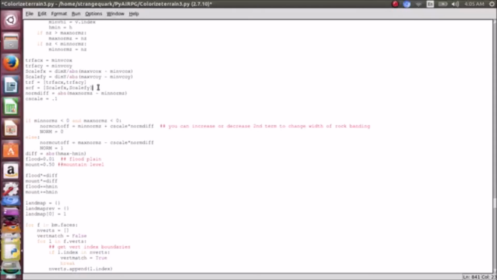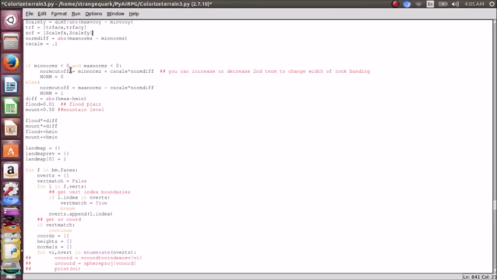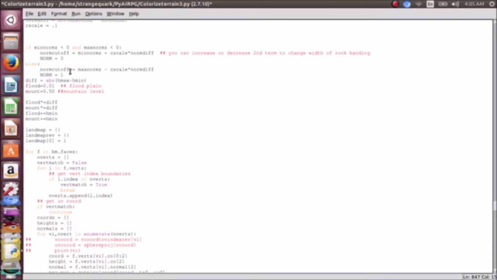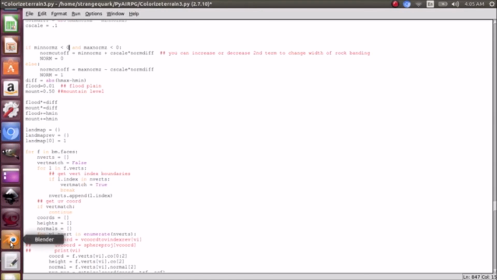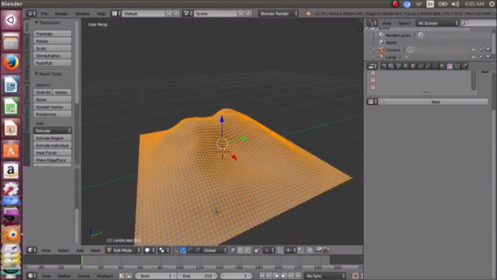And then going down a little bit further, I have a conditional where I've got this all caps norm 0 and then norm 1. It is basically the designation that indicates whether the norms are facing out or in. In Blender, you may have run into the circumstance where your norms are facing out, and that affects the texturing properties in terms of shading.